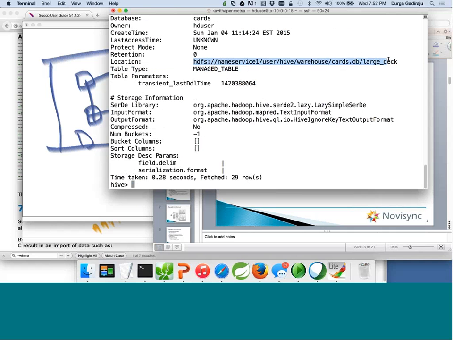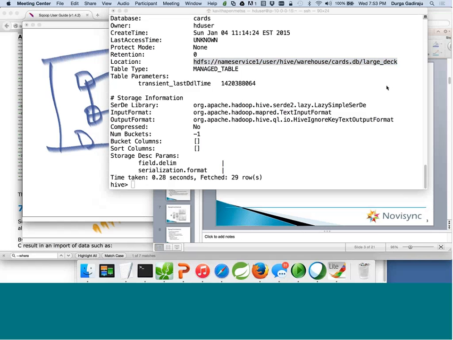So when you create a staging table for delta, you can use that directory to do the Sqoop export. So Sqoop export for delta is a two-step process. First, you need to create a Hive table, which will get the delta from the underlying original Hive table and store it into a new directory. And from there, you can do the Sqoop export. And the other way is by using partitions.